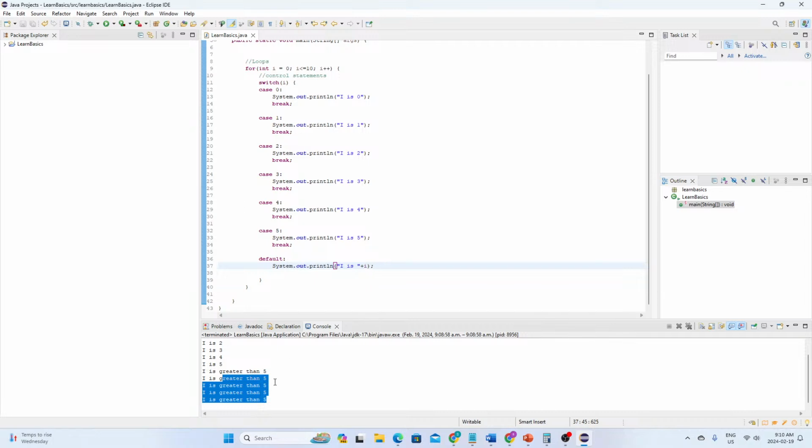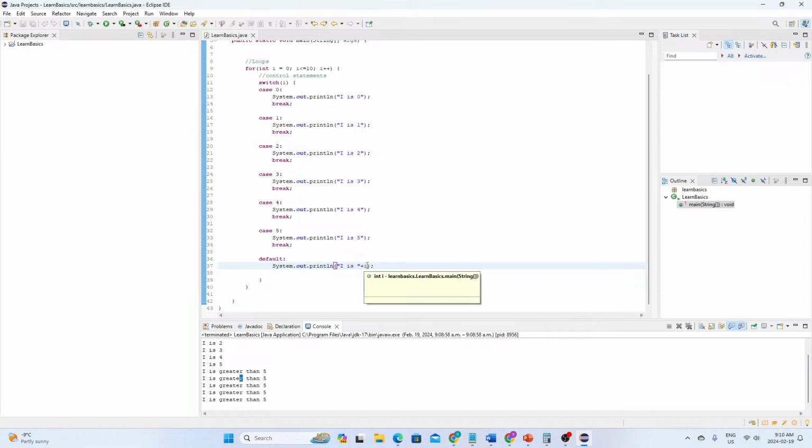So now when we go ahead and run this, our previous example was I is greater than 5, etc. And then we wanted this to dynamically change. So we just modified our System.out.println statement, and then we say I is, and now we are going to output the value of I right here. So now what's going to happen if I run this? Afterwards here, you should see I is 6, 7, 8, 9, etc. So let's go ahead and do that now.